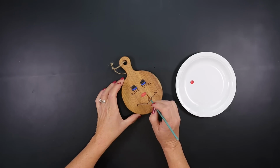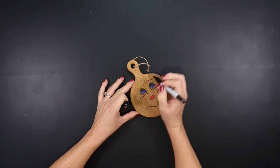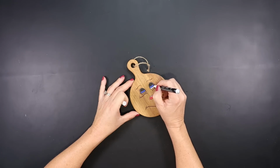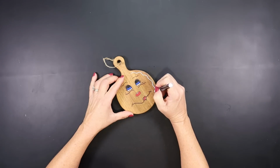Then I'll take my fine tip Sharpie to go around the outline of the nose as well as the eyebrows, and use my white paint pen to fill in some highlights for the eyes, the nose, the little heart, as well as the icing around her face.